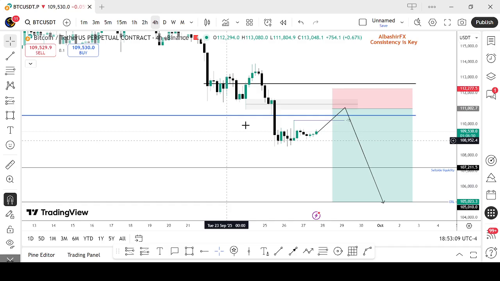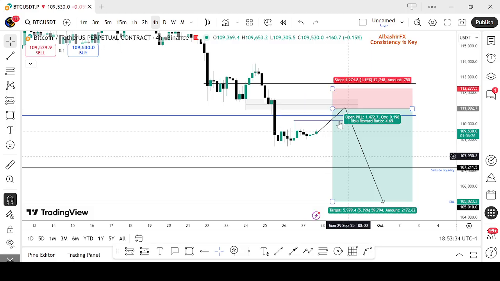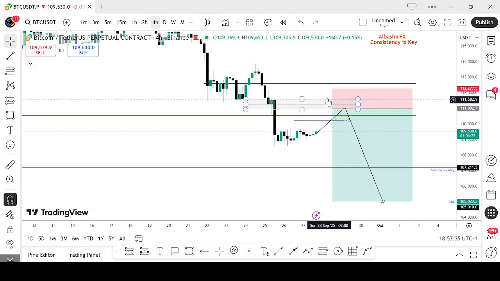Now we have our turtle soup. For a daily candle delivery, there should be a 4 hour, 2 hour, or 1 hour turtle sweep. Not even a 15 minute. A 4 hour, 2 hour, 1 hour turtle sweep that supports, which is a swing high, that is that support, a liquidity sweep or liquidity raid for lower prices, right?